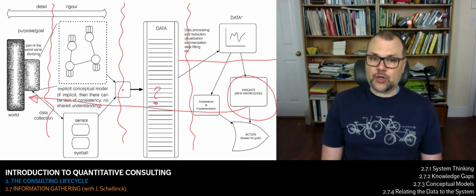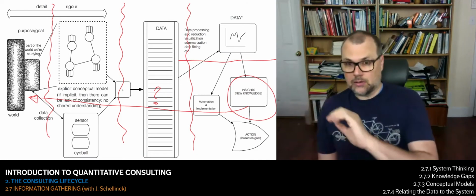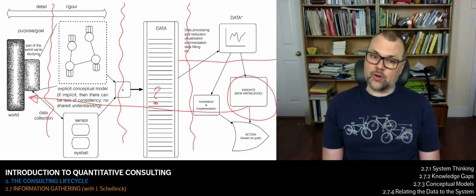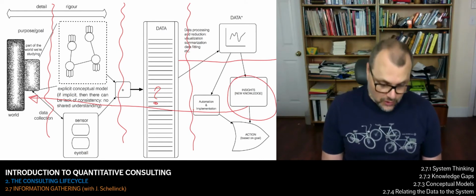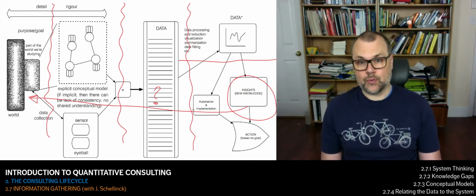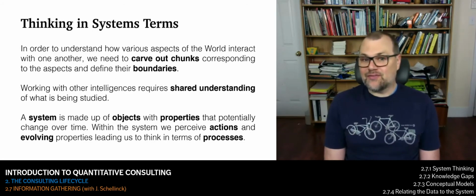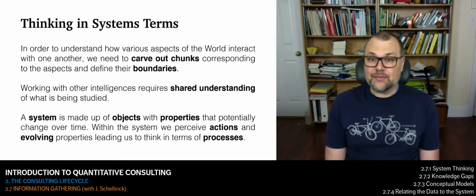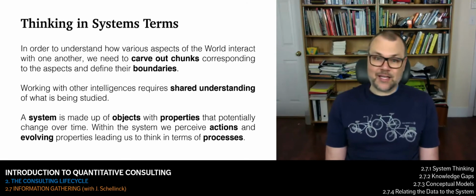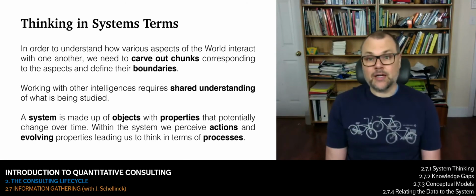This information that you're collecting is going to help you actually decide whether the data you're working with allows you to solve the problem that the client actually wants solved. It is not a given that it will do so. In many instances, we work with the data that we have because that's the data that we have. You might have heard people say, this is the best data we have. Well, if the best data we have doesn't allow us to talk about the aspect of the world of interest, we may not actually use it.